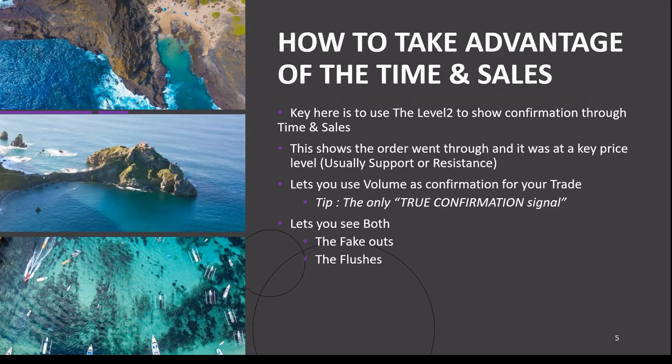You see the big buyer step up and your stock rockets up. You see the big seller step in there and he slaps the bid. You see a little bit of 100 shares volume going through. And next thing you know, boom, 5,000 shares, 5,000 shares, 6,000 shares. That's that seller that is abiding by the strategy and fulfilling your pattern.